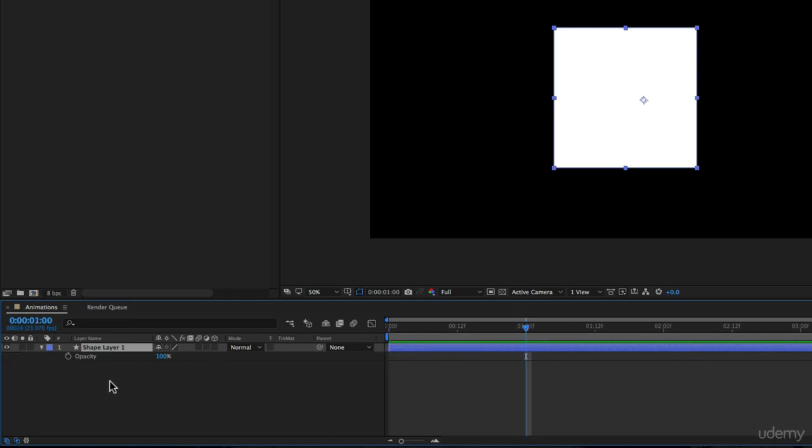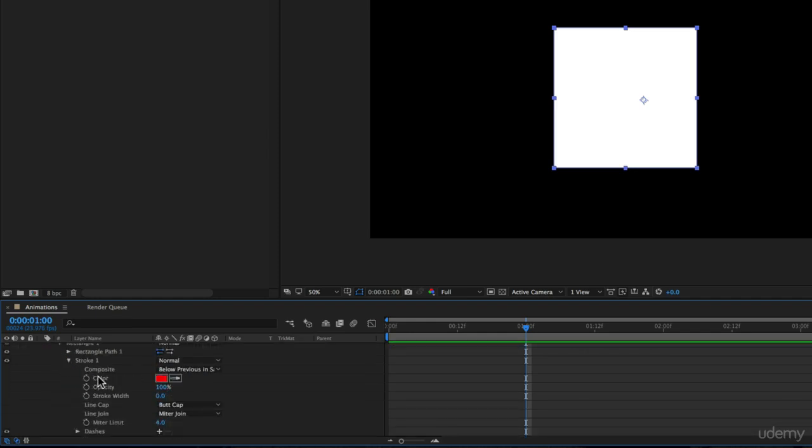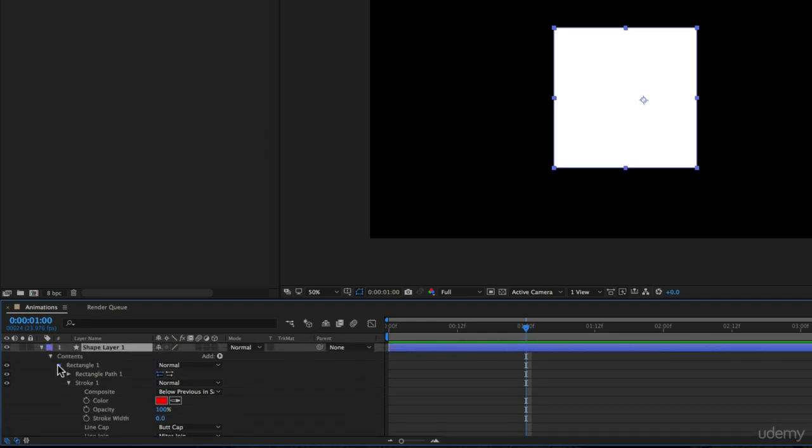To set a keyframe, you can click the stopwatch icon, this little stopwatch next to opacity. And you'll notice if I bring down all of the transform properties, and even if I dive into contents, you can see that some of these things have those stopwatch icons. And that's because you can set keyframes for many, many different things in After Effects.